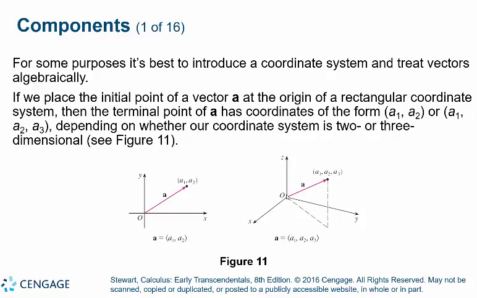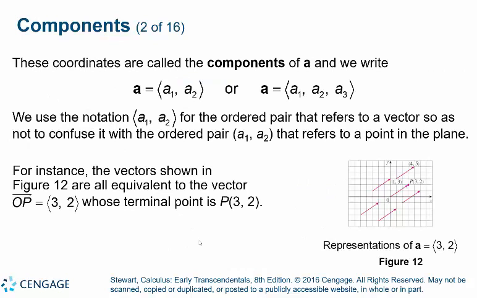the coordinates a1, a2, or in three-dimensional space a1, a2, a3, depending on whether you're in 2D or three-dimensional space. This is how we're going to denote a vector using coordinate systems: the bolded vector A gets a special type of notation for the points. Instead of parentheses to denote a point, we use these angle brackets, and then the endpoints of the vector. These coordinates are called components of A. Vector A in the two-dimensional system is ⟨a1, a2⟩, and vector A in the three-dimensional system is ⟨a1, a2, a3⟩.